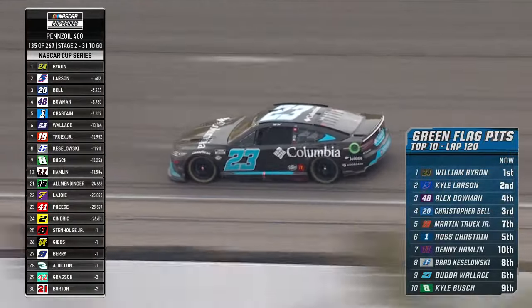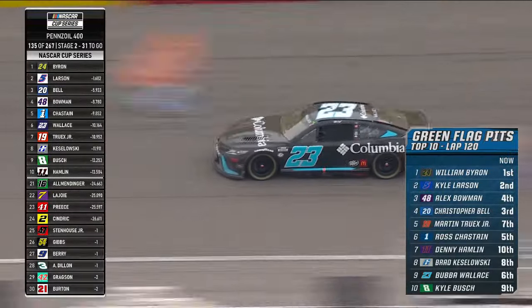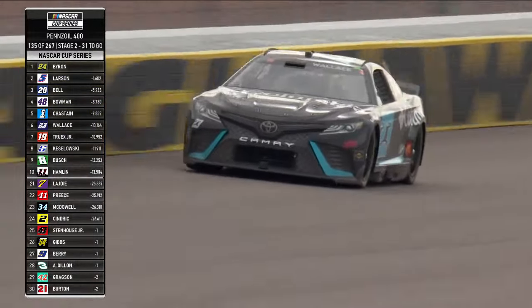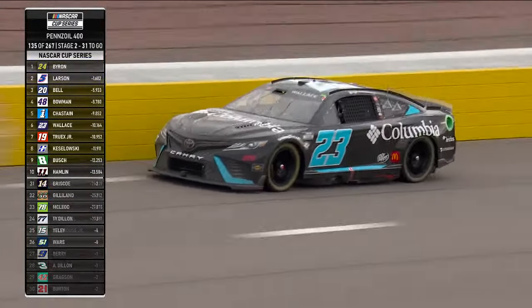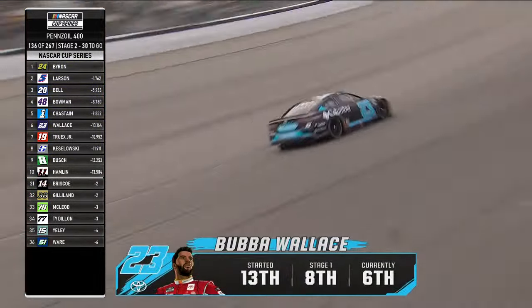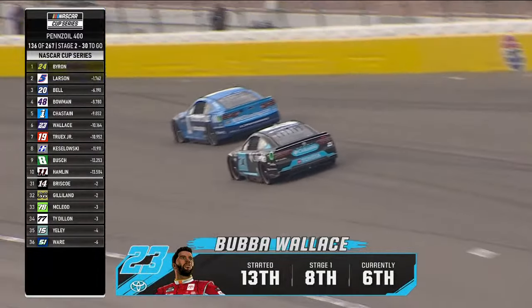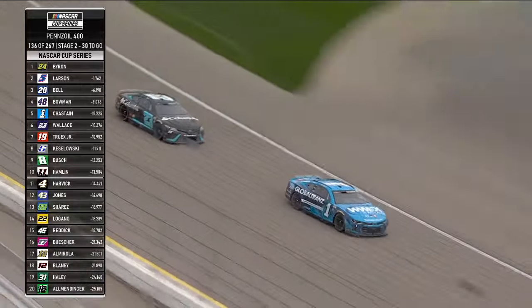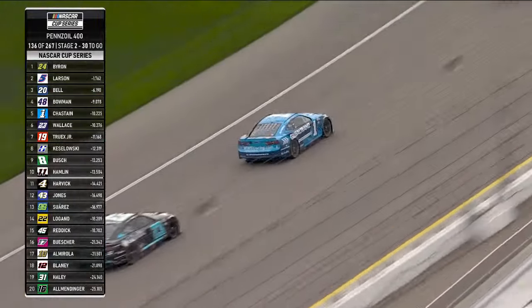So he was complaining on the radio just a little bit, and we heard that, which tells me that they probably made a pretty good change on him. And he keeps getting that track position, Danica. He's just going to keep getting stronger. He'll like that car more. You get closer to the front, these cars wake up. They handle better.